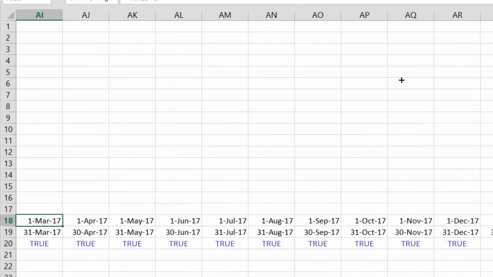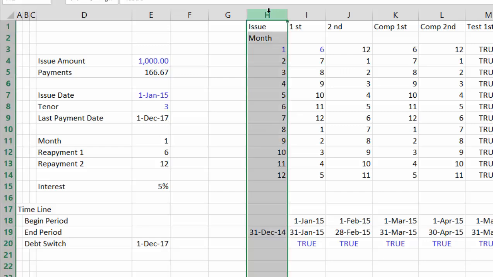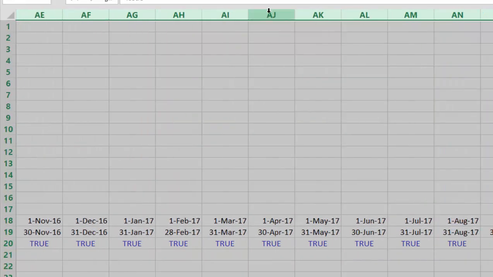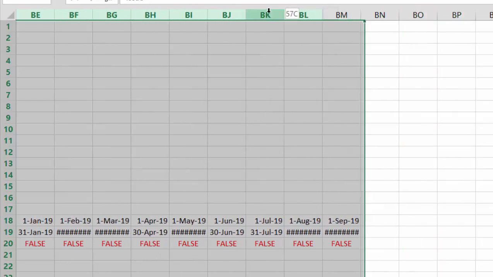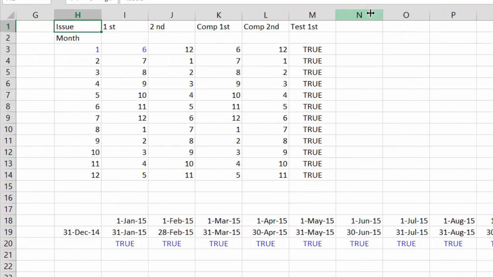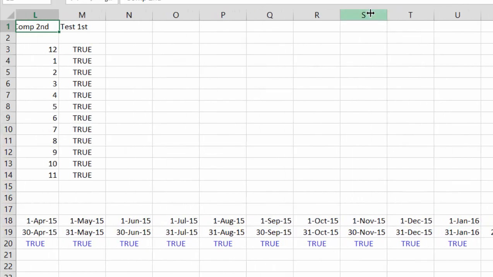Okay, if you want to change these formats, oops, let's go here and make them all wider. Okay.